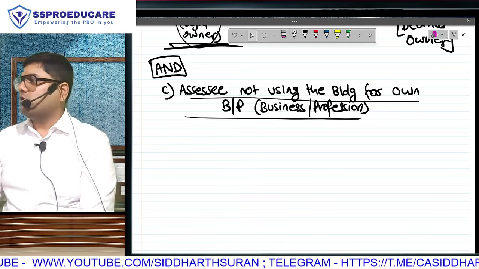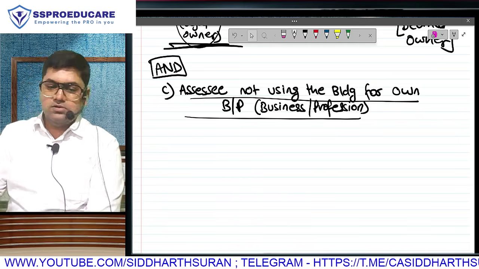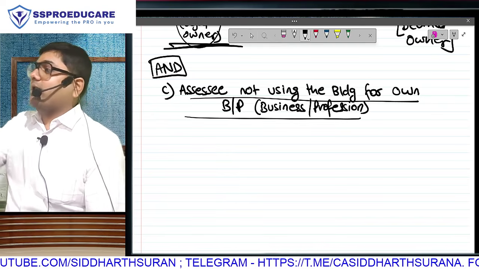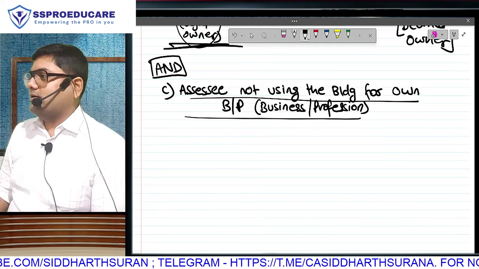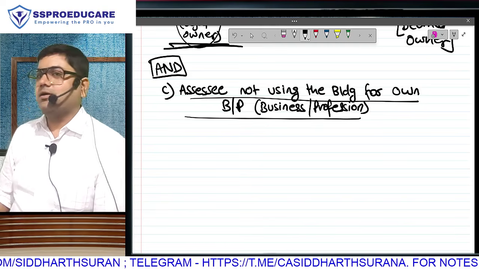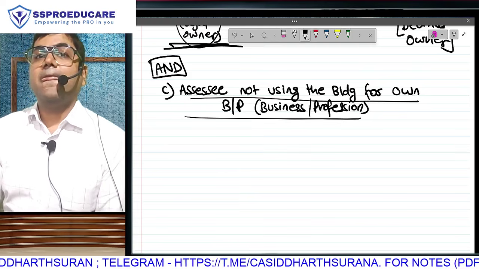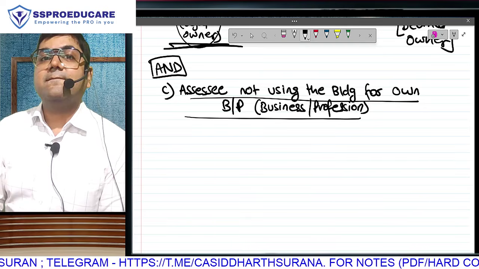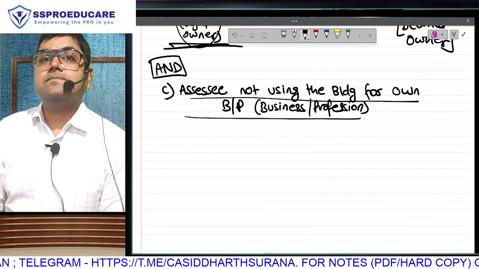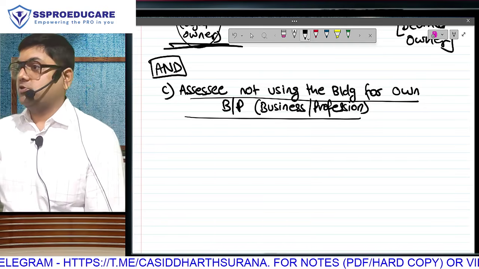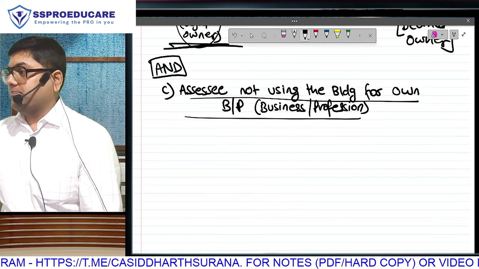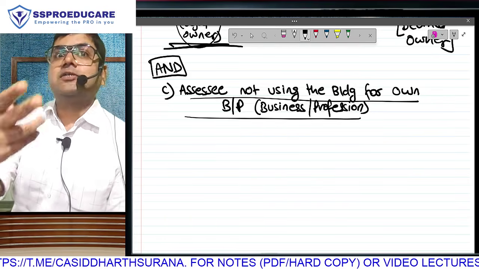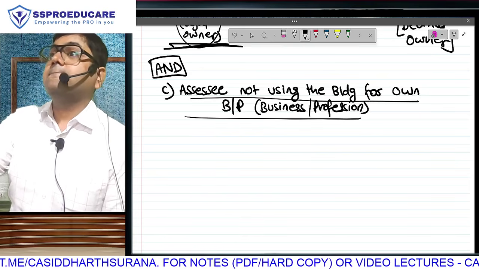No, that means you are paying to yourself. Shirt account debit to trouser account. No. You are saying my place and I am paying rent to myself, so that is the same, no? No, no. Again, they are two different people. You and yourself, and the HF is conducting business here and the HF is paying rent. So I am not doing business. I am different from the HF. That is what I am making you understand. If the firm is doing business and the firm is paying me, I am not doing business. I am a separate assessee. So you can't say I am doing business, to be part of that.